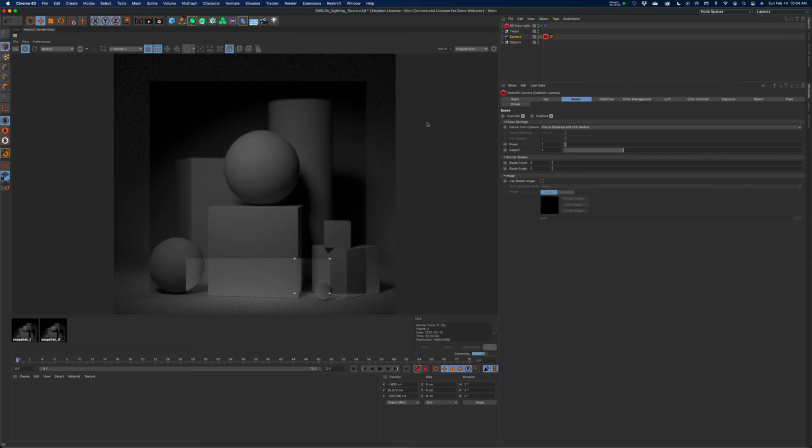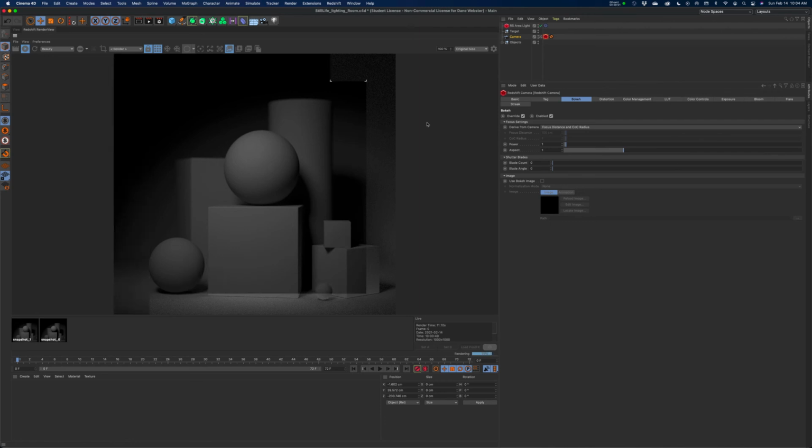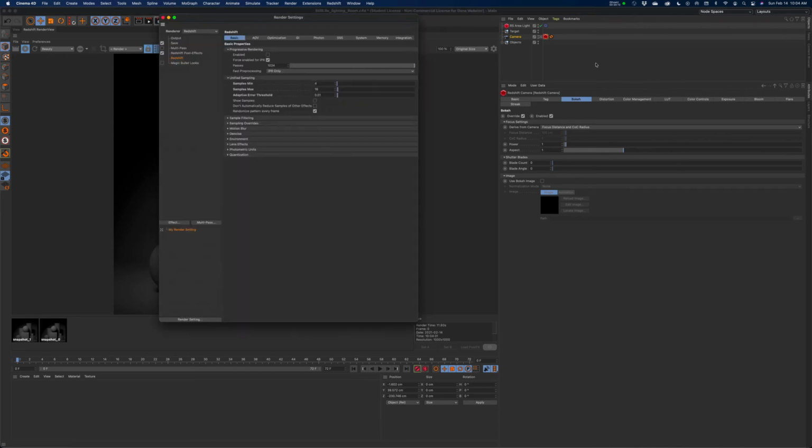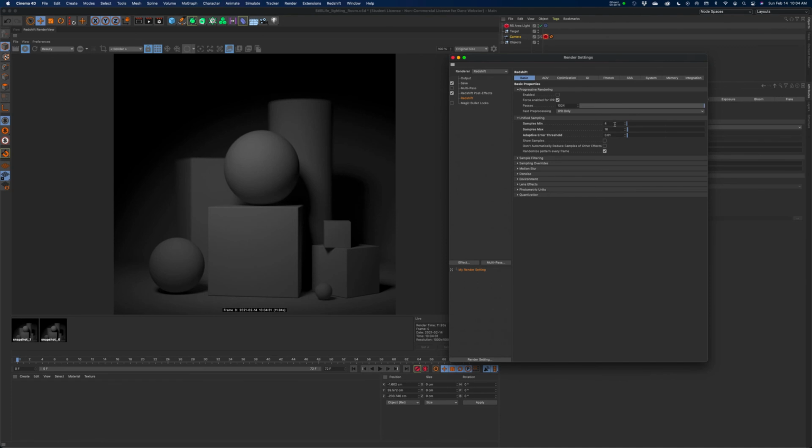All right, so I've got it set at an aperture of 1, which is a pretty fast aperture, and therefore very shallow depth of field. And you can see the blurring that's happening here. And again, it looks grainy, right? Again, the only place to solve that problem would be in the render settings. So I might just even leave that at 4.